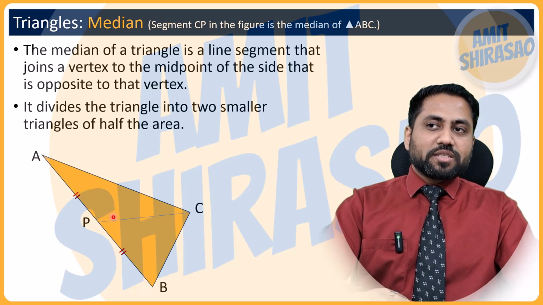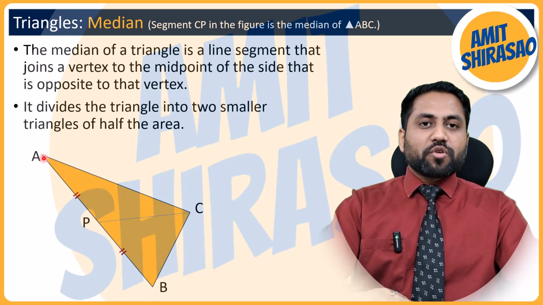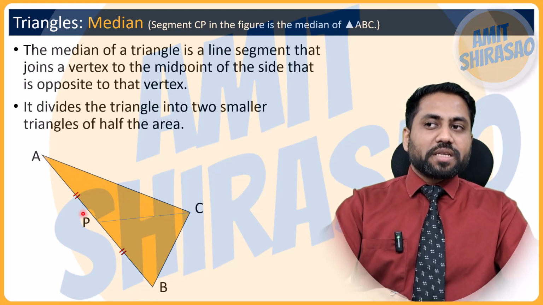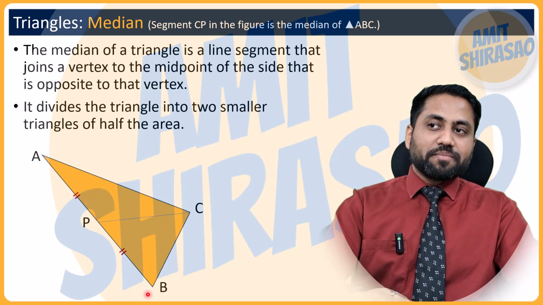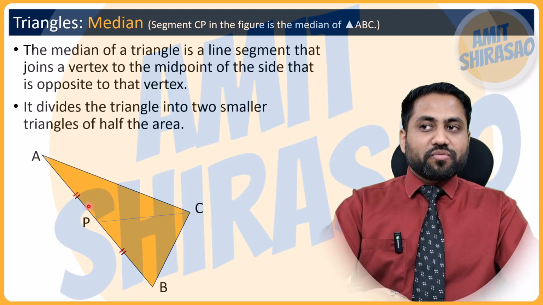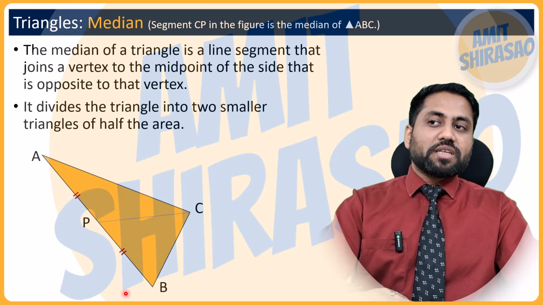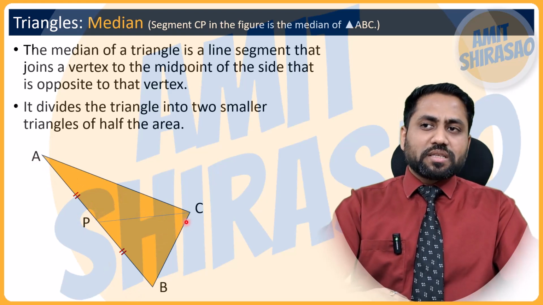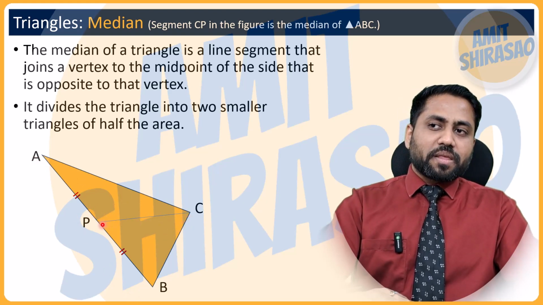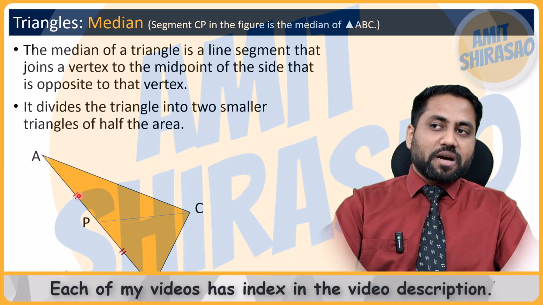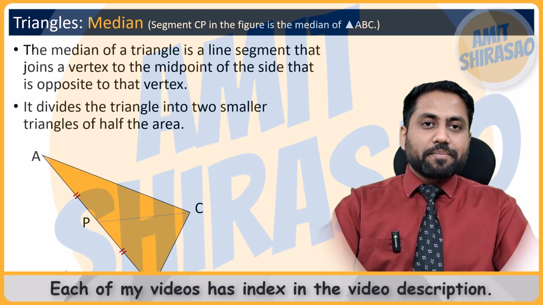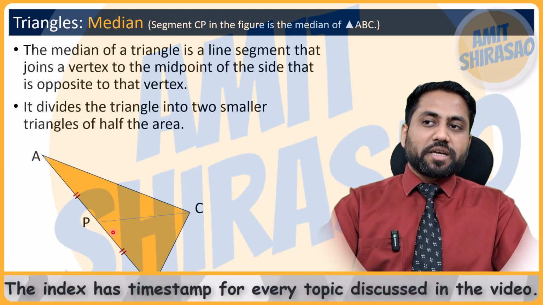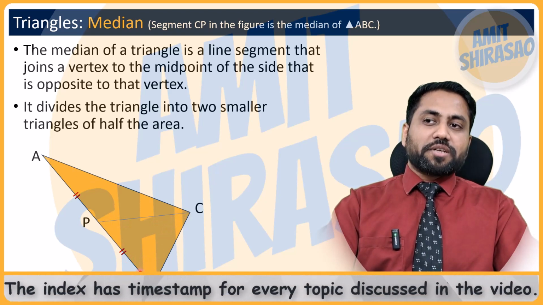Now let us consider this smaller triangle. What is the area of this smaller triangle? It is half of base into height, but this base itself is half of the base of the bigger triangle, right? So area of APC is equal to half the area of ABC. Similarly, you can consider triangle CPB. So area of this triangle is half of base into height. So base is again half the base of the bigger triangle. Okay, so area of this smaller triangle is also half the area of the bigger triangle.